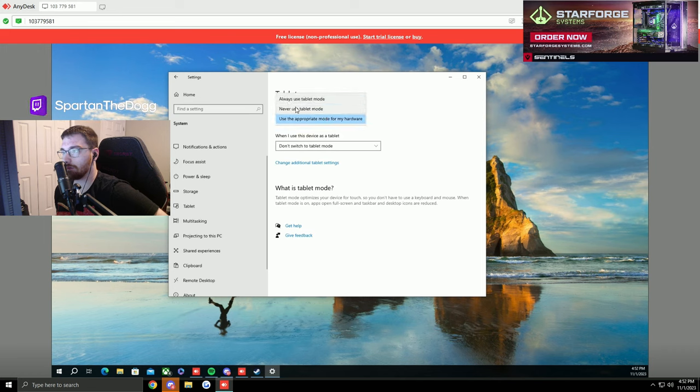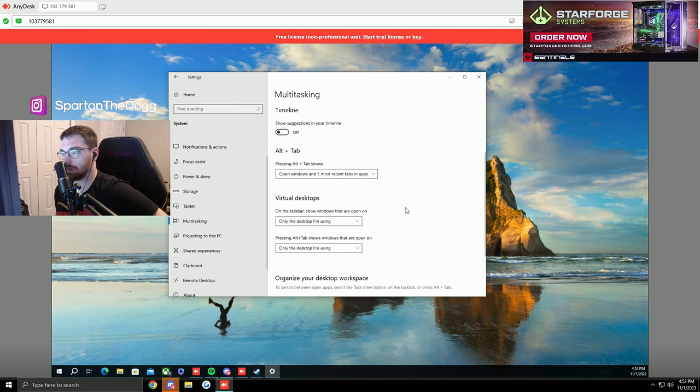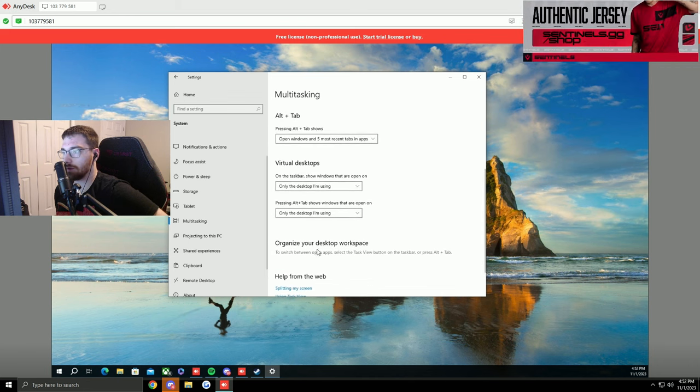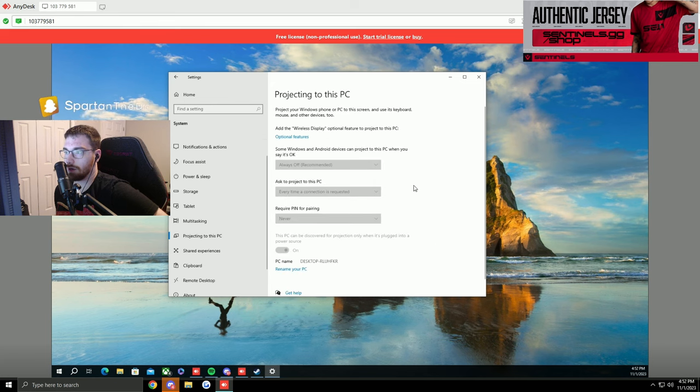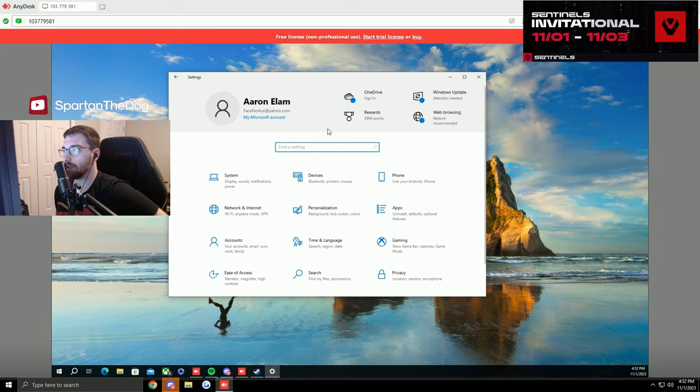Go tablet. I don't see a reason to ever use tablet mode. Multitasking, I turn this off. Suggestions, I don't use that. Remote desktop, I would turn that off and whatnot. Go back.